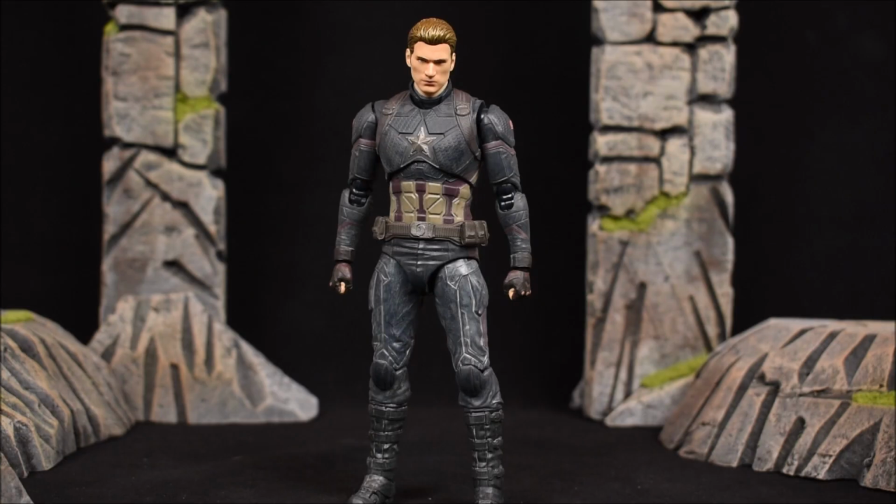Let's crack it open. As we saw with the Iron Man Mark 85, that was the final battle version, and what they did there was they added some black wash to the armor. They darkened the colors to make him look like he was dirty, like he had a fight, but he wasn't exactly battle damaged. So I didn't see any scratches or broken armor or anything like that. So here it's the same thing. We have just a dirty outfit pretty much, and it looks more dusty than anything else. Like he's been through a lot of dirt and sand and all that, so it's more whitewash over the figure. So you see how it looks like he's just been through a collapsed building or something like that.